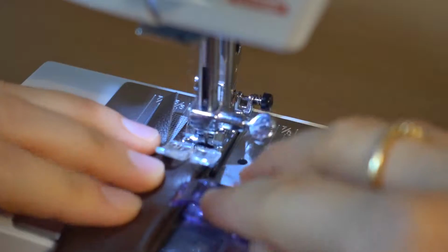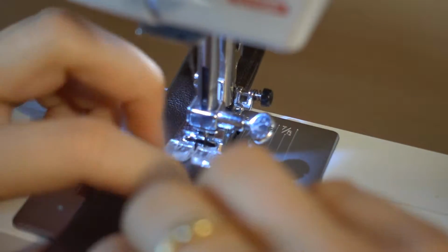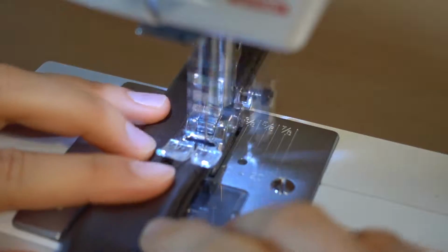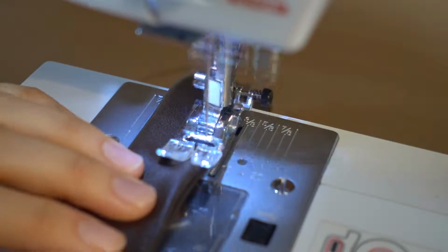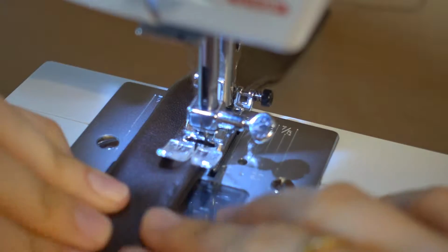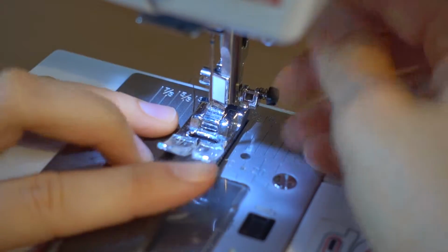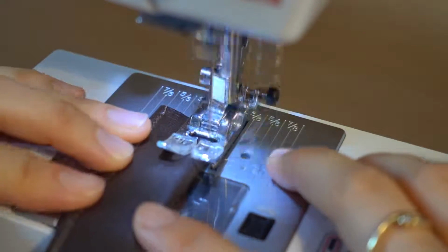Sew the straps together with a small distance from the outer edge. Sew backwards and forwards at the beginning and at the end to secure the stitches. Then also sew the other side of the strap with a small distance from the outer edge.